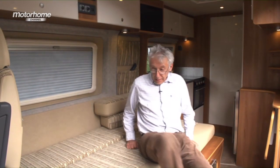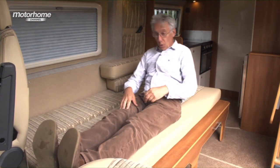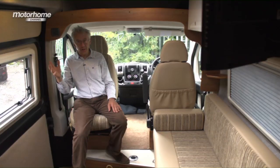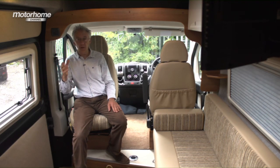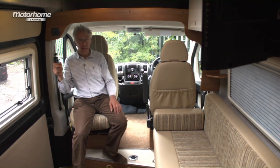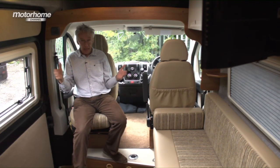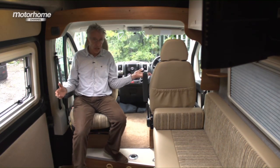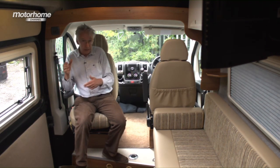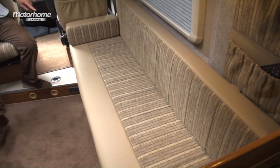Let's just check the length. And indeed, it's long enough to accommodate a person of six feet two and a half inches. Obviously, there are lots of great things about this motorhome — it wouldn't have won an award otherwise — but there's one thing that I've discovered that I really don't like at all, and it is the position of the television. In order to watch television comfortably, you have to sit here or maybe in the driver's seat, and this just isn't a comfortable place to spend hours sitting.